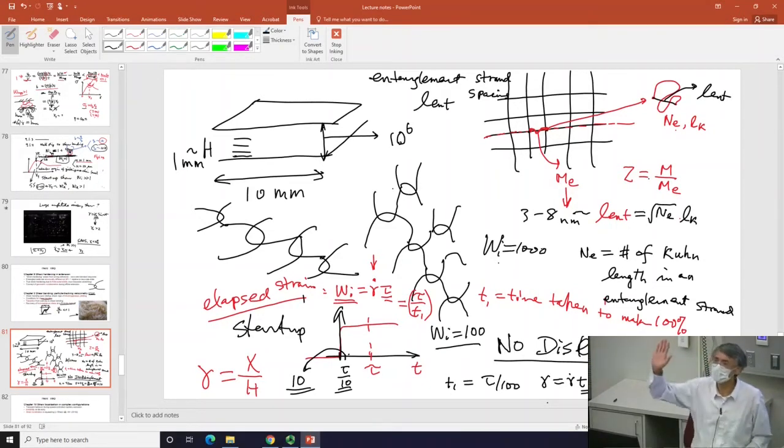By definition, I raise my hand and say, I will guarantee your chain cannot disentangle, because this cannot disentangle by thermal diffusion. Thermal diffusion takes a tau to disentangle, to move away from each other. So your reason is, okay, I predict it will remain entangled.